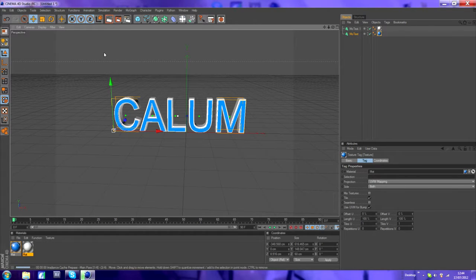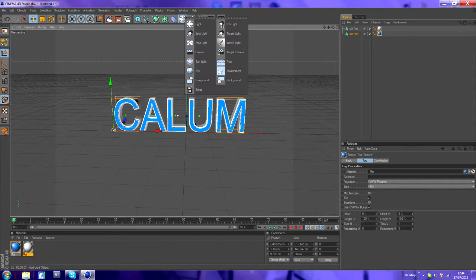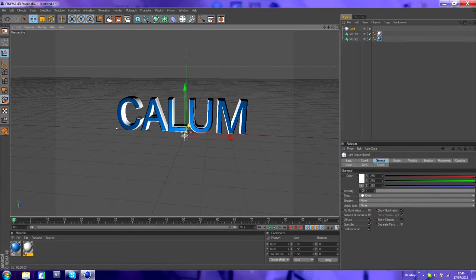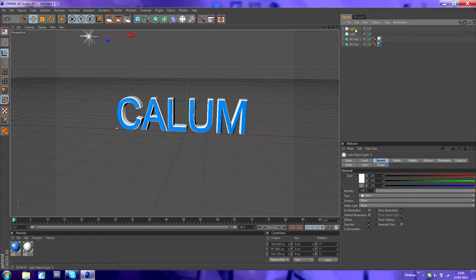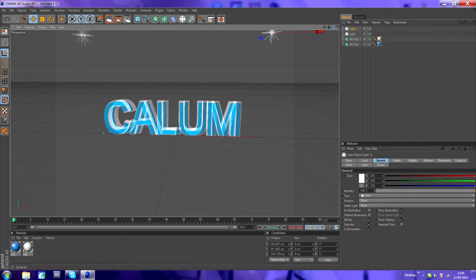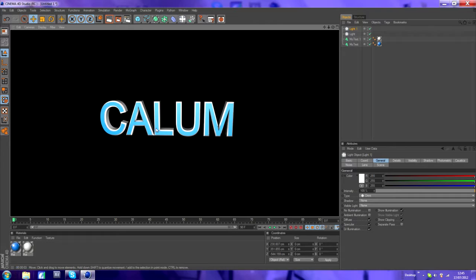Now here, if I click render, there's nothing, because what global illumination does is it means that there needs a light for something to actually show up. So if you come up to here, add a light, and then you use these arrows to drag it to wherever you want. So I'm going to come out 500, come up, go across, and then I'm going to duplicate that, CV, and go to the other side. So now, if I do this, it looks a lot better, as you can see.